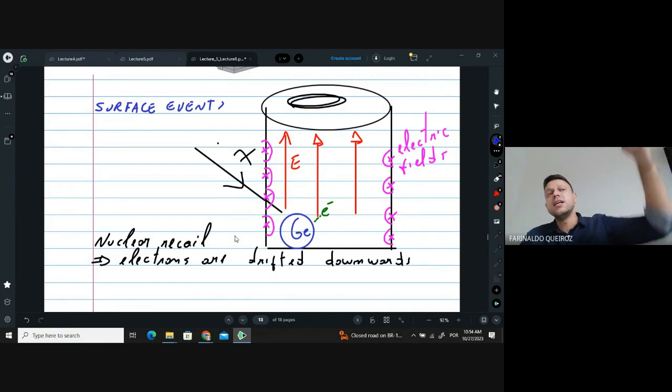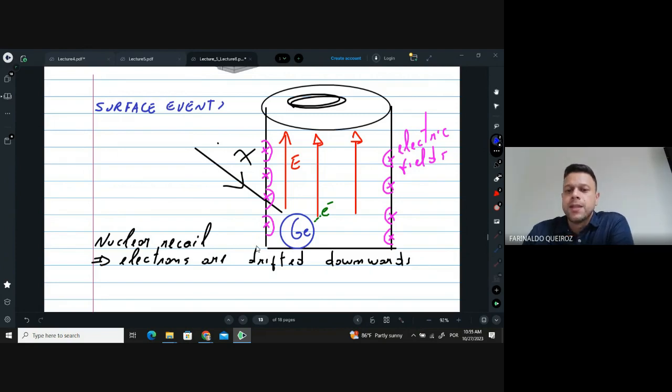Fine. Then they did observe an excess of events at low energies, which were not consistent with electrically charged particles. And the number of events they observed was much higher than the number of events they expected from neutron-like particles. So their claim was, we observe an excess of events which is not consistent with a neutron-like particle. They didn't claim they observed dark matter. They said the excess of events we observe is not consistent with neutron-like particles. Okay?